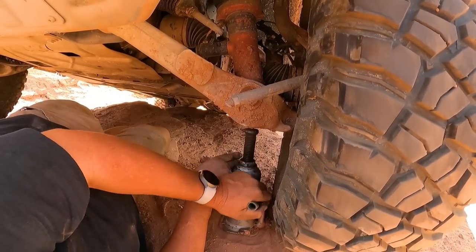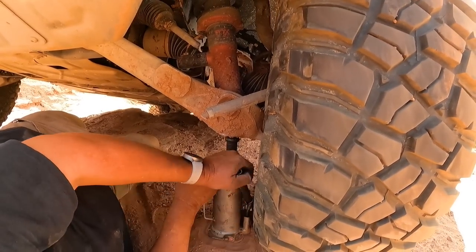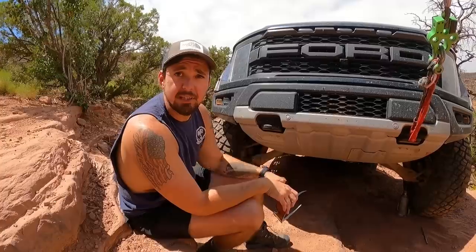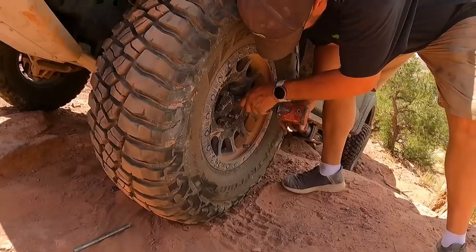We got here, I started sliding towards that little lip there. Yep. And so I tried to cut back and walk up on this rock, and I had a pretty decent steering angle in. And she spun and snapped. Dang it. And then we hoofed it 2 miles at midnight so we could get cell service and call 911. At least it was probably a little cooler at midnight. It was.